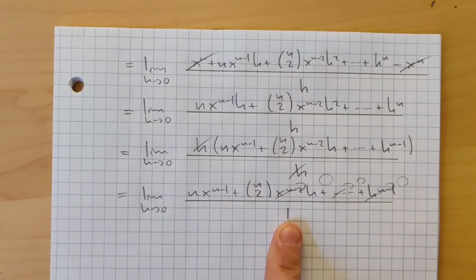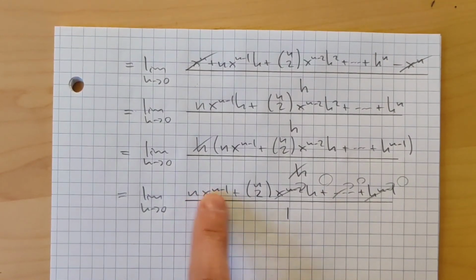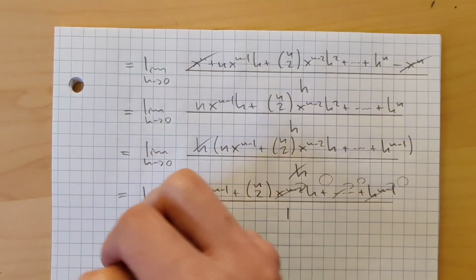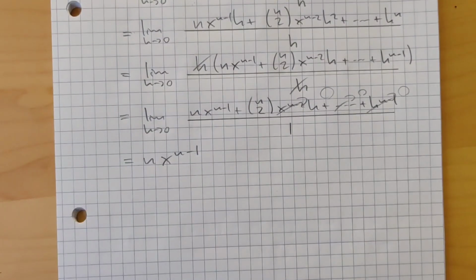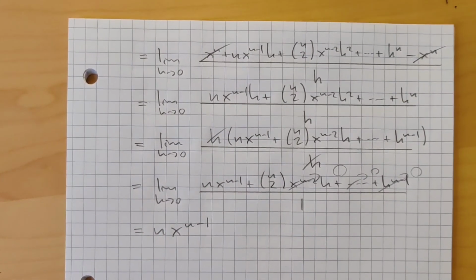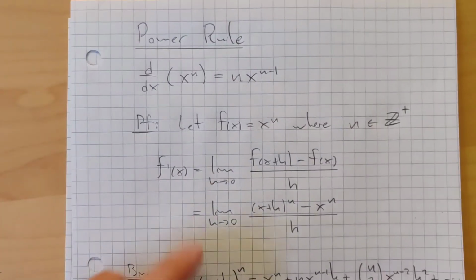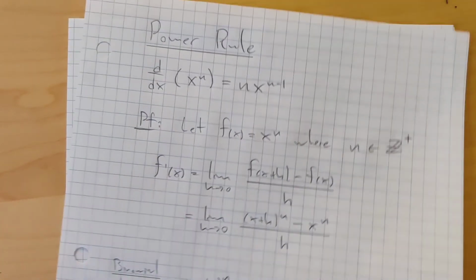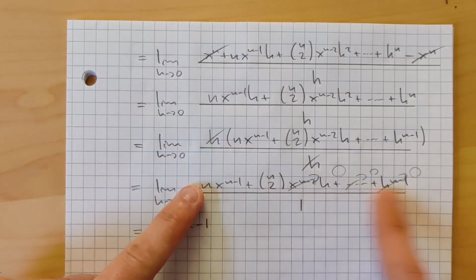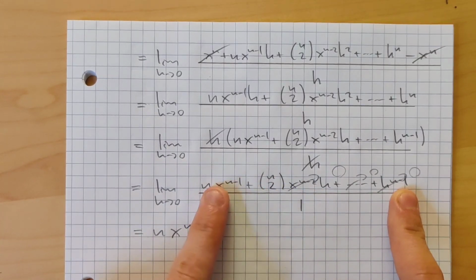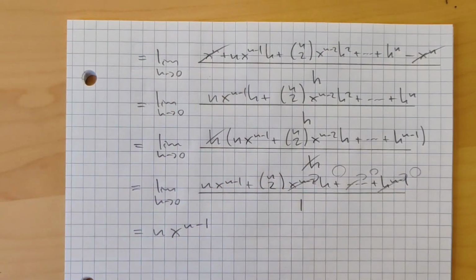So the only thing you're left with is the n times x^(n-1) on top, and the 1 on the bottom. So therefore, this limit just gives you n times x^(n-1). And that's it. We took the derivative of x to the power n, expanded it out, did the expansion. These things added up to 0, we factored out an h which cancelled. Now all the other terms have h, except for the first one. So the only thing left when h approaches 0 is the first term, n x^(n-1), and that's it. That's the derivative of x to the power n.